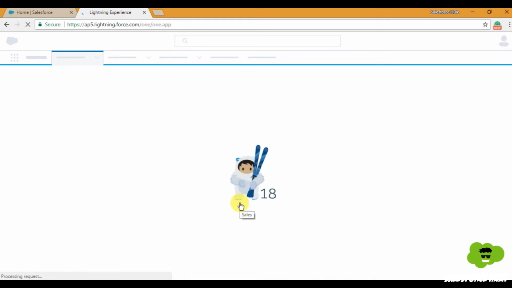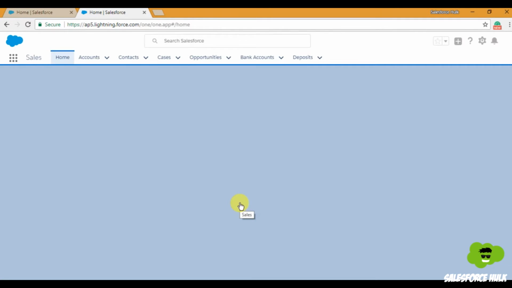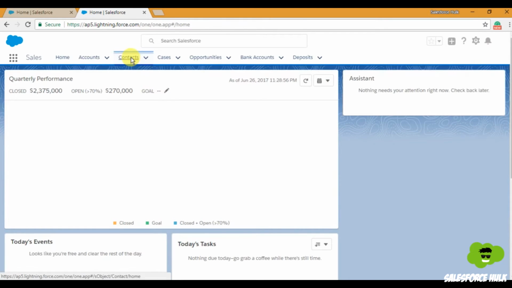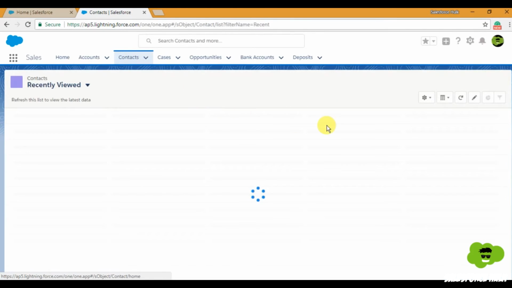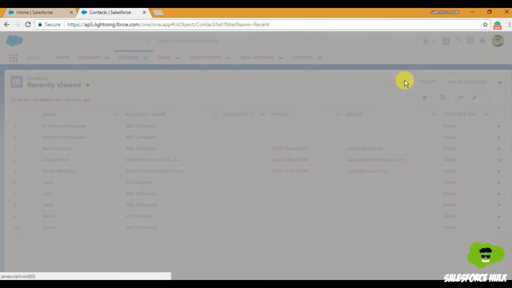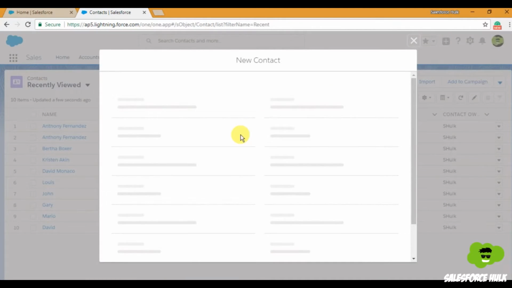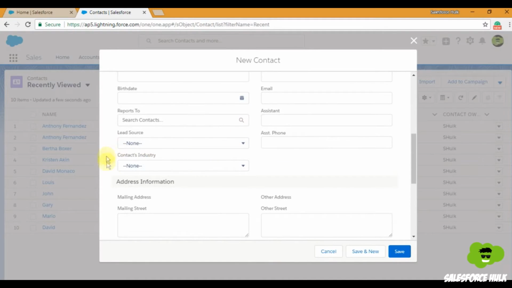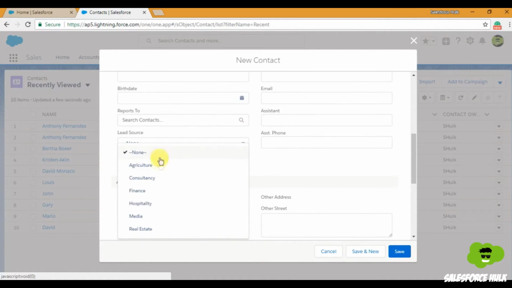Now let us go to that object and create a record of that particular object on which we have used this global picklist, that are contacts and cases. So I'll go on contacts, and I'll click on new, and here you can see contacts industry, and all the values I have entered onto that global picklist.